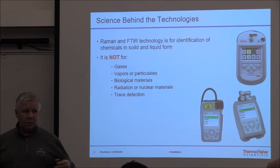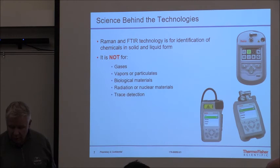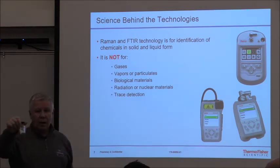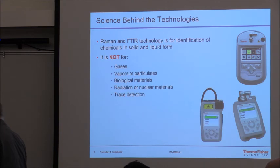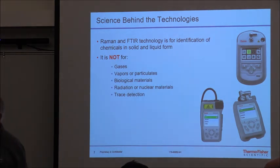It will do mixtures. All devices will do mixtures. The limitation on that is about 4 typically, maybe 5 occasionally. Okay? But from a sampling standpoint, if I ask you, how many chemicals are in here? How many different chemicals do we know? No, not really. Now, if I took another sample, if I took this one, and I pulled that, you can clearly see there's an orange and kind of a white or yellow one. There has to be a minimum of 2, and I know that by visual inspection.